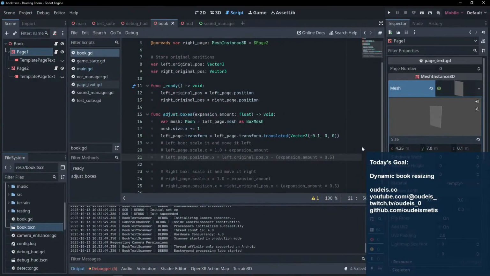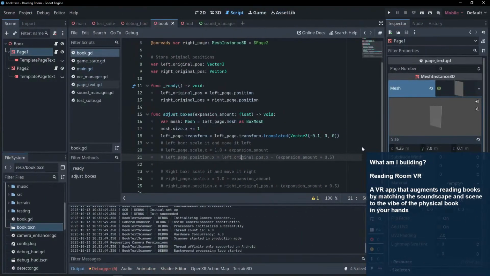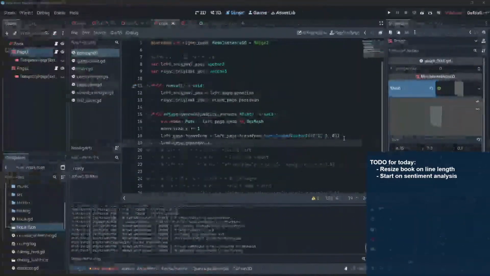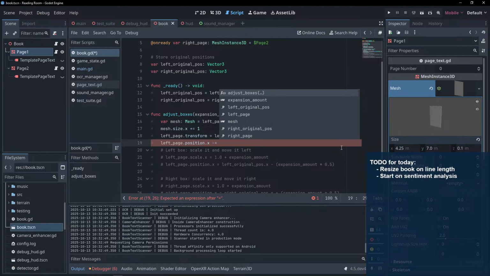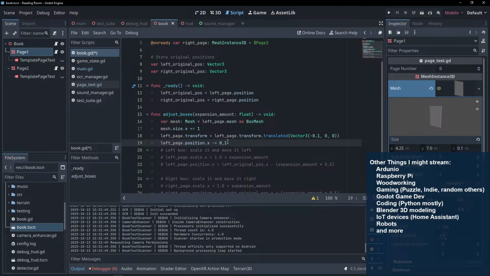Position X. Yeah, see, it should be left page dot position dot X. Okay. Yeah, minus equals. All right, so I didn't need to do that. Minus equals 0.1.